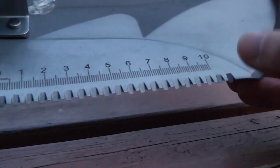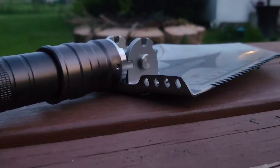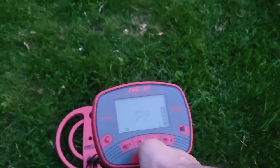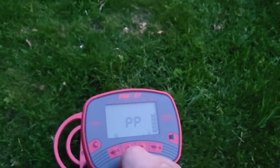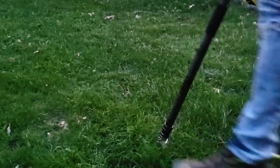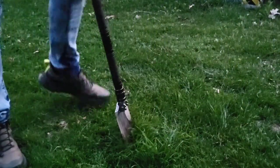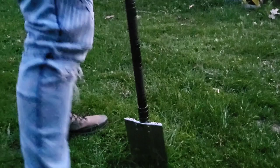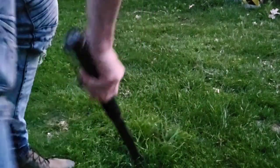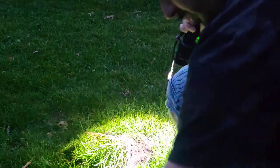We can see we have a sharp blade on this side for cutting along with a ruler. We can connect the other pieces of the handle now, and right here is where I was getting that metal hit, so we're going to dig right there. Look how nice — it's just cut right through the grass, right through the ground. Remove this piece of dirt, soil.